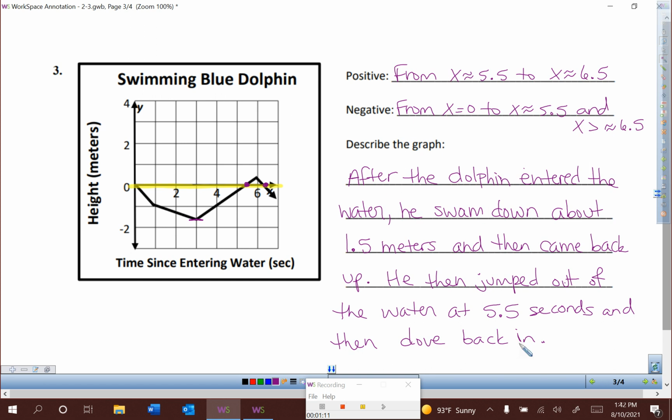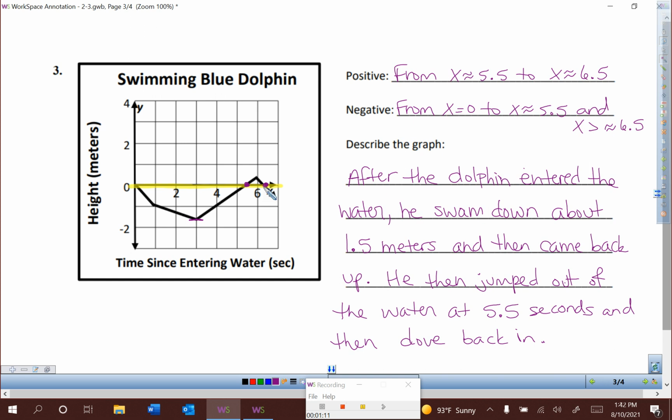So I had to get a little more creative with describing this graph, making sure I kind of talked about where it was at in the water. 1.5 down, came back up to the surface. Now, I'm not exactly sure how high. You could also add in how high you think it might have dove out of the water, but that'd be kind of a hard one to estimate, maybe like 0.3 meters or something. So if you talked about that, that would be okay. But I went ahead and talked about the time, because that was something we had included earlier in our positive, negative, increasing, decreasing. So that's where I included the time there. But I didn't re-include 6.5. If you wanted to, you could.